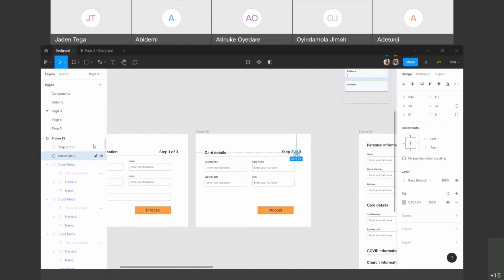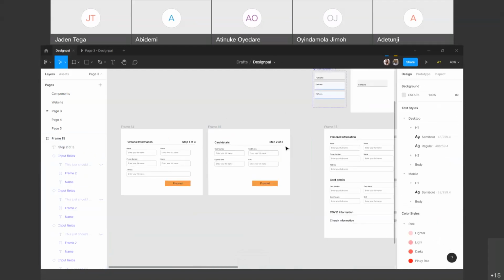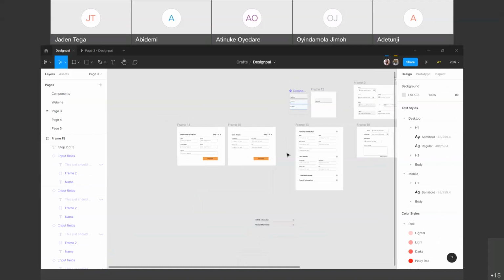So yeah, proceed and all. Of course, my design is not aligned and all that, but you understand what I'm trying to say. So those are the 2 methods you can use to make your forms look less daunting and less cumbersome.